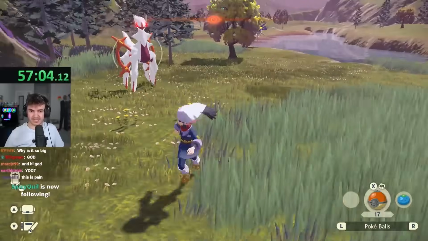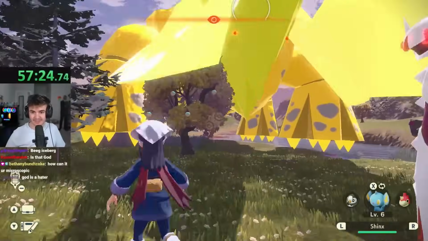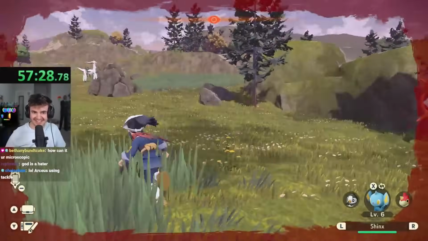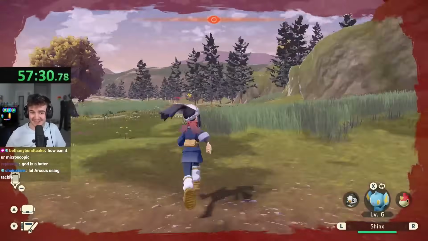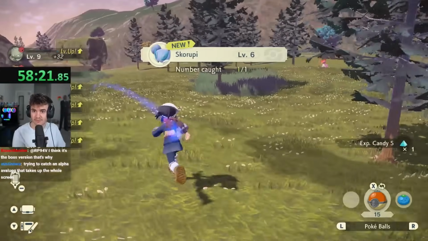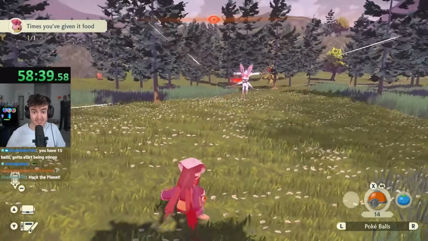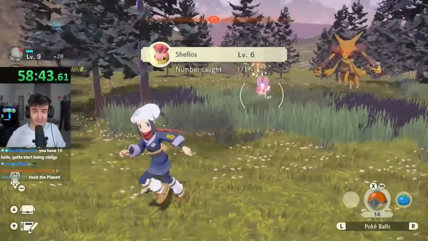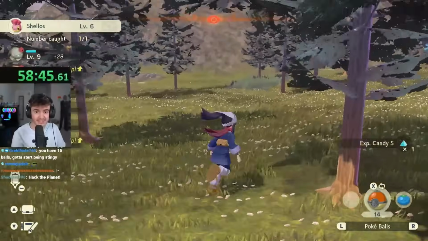Okay, that's a crazy hitbox. I don't even think it sees me. Okay, all right, we gotta go. There's another one. Okay, Scorpy, cool. Every alpha comes with something. So we're gonna get experience candies or some affiliated thing. Oh my god. All right, it's getting a little bit better.